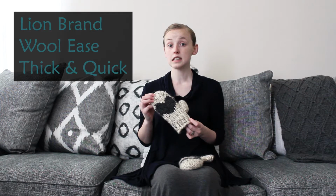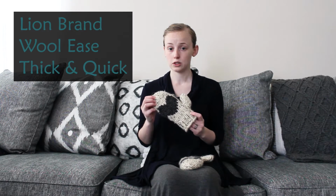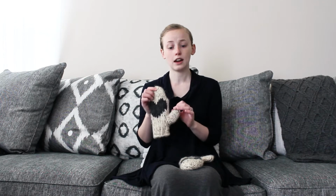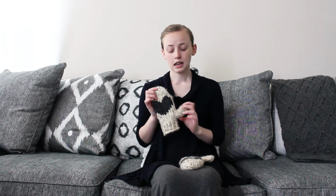So this pattern uses super bulky yarn. The yarn that I used is Lion Brand Wool-Ease Thick & Quick that I just bought from my local Michael's store. This is a very simple and basic mitten pattern design. I'd highly recommend it for an adventurous beginner who's interested in maybe learning how to knit in the round, how to work a mitten, how to work a thumb, maybe wanting to learn how to work colorwork for the first time. I would not recommend it for a very first beginner because you do want to know the basics of how to knit before knitting this mitten pattern.